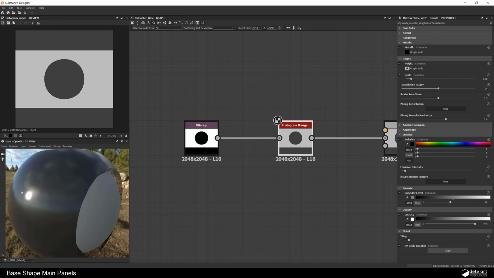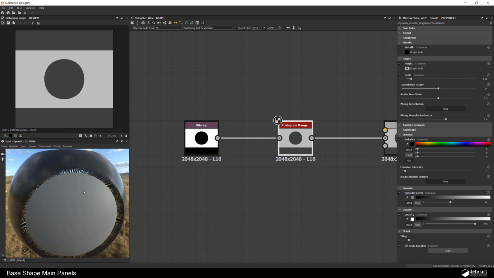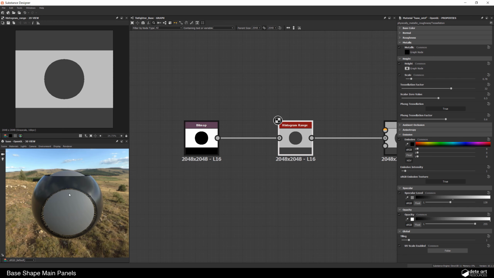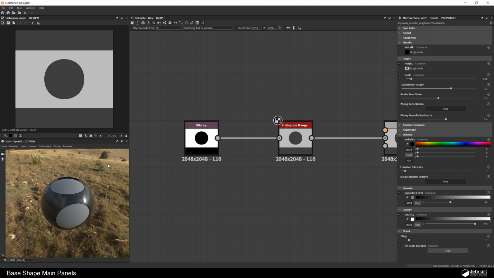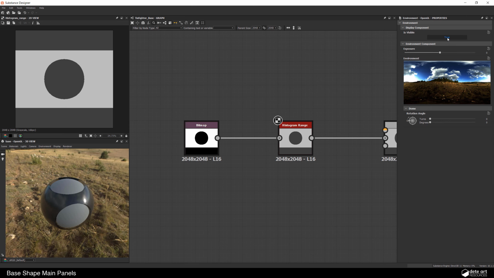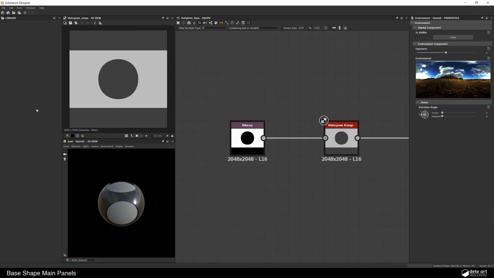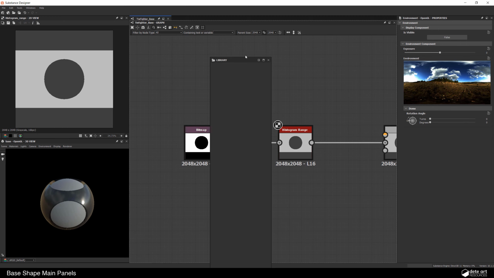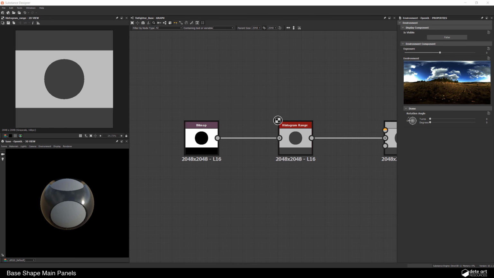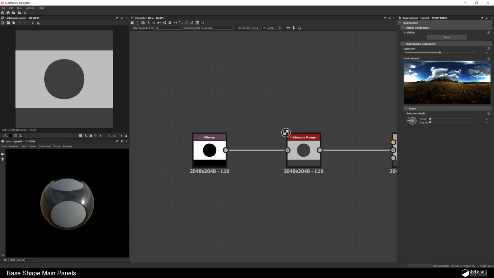But beware, if you don't have a decent enough computer, this will actually affect your performance. I think I'm on a pretty okay machine here, so I'm going to crank it up a bit more. And if you want to hide this annoying background here, you can go to environment, edit, and you can do this. And if you have the library view, I guess it sometimes bugs out. In the library view, under environment maps, you can drag and drop them into this window to change the lighting setting.